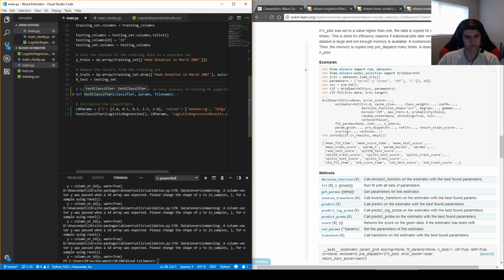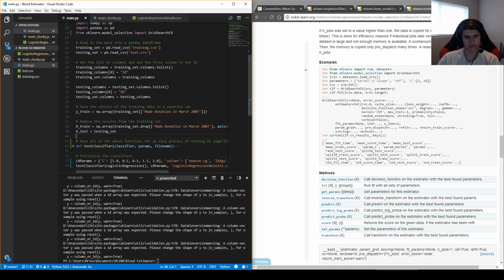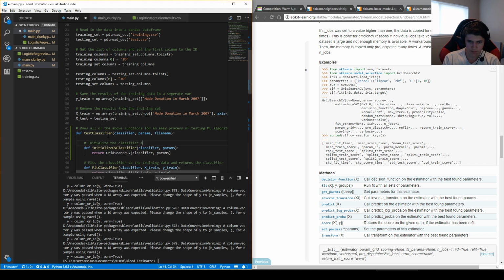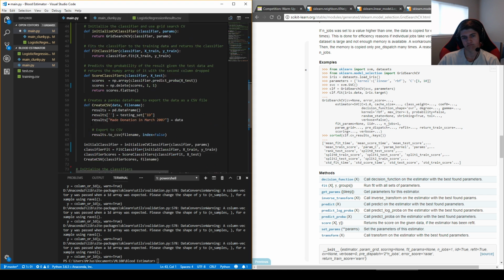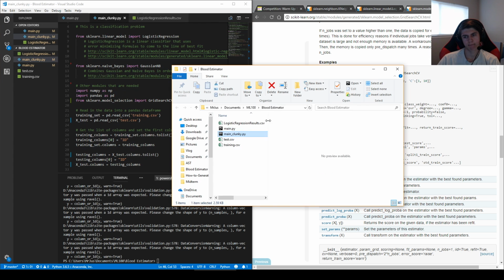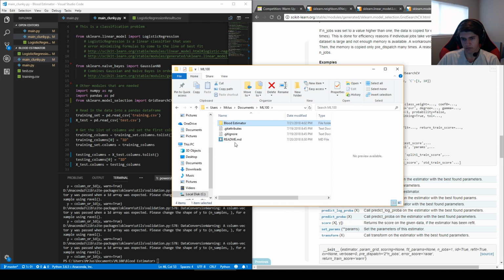I'm just going to touch up the comments here real quickly, then edit the file structure, and call it a day for the code. All right, so I have this folder with all the files that we need.